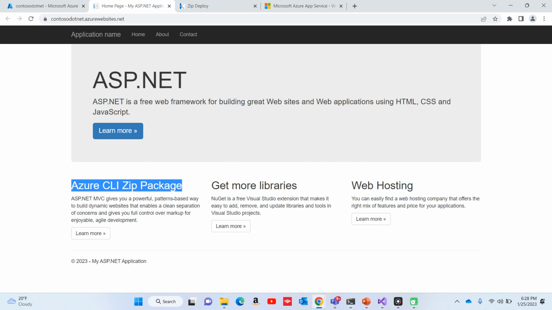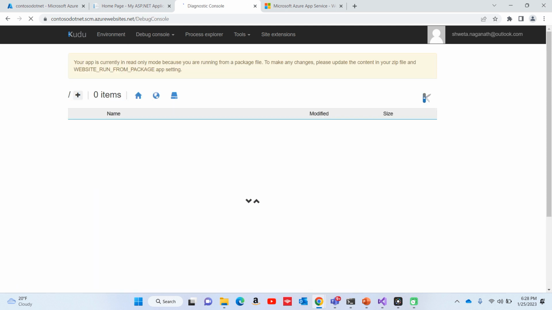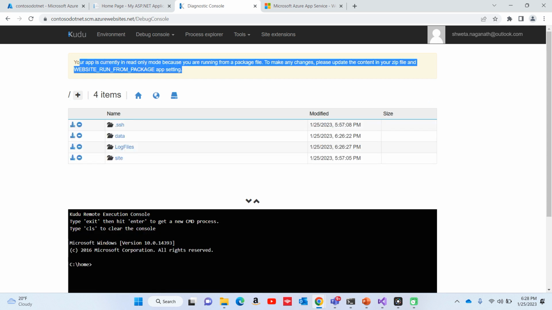Did you see that? Now, interesting is if you go to the command prompt here, you can see that your application is running in a read-only mode because you're running it from the package file.